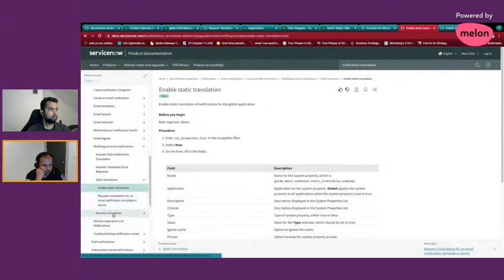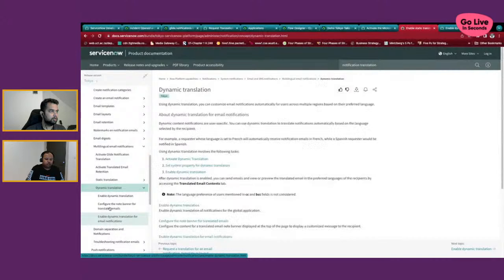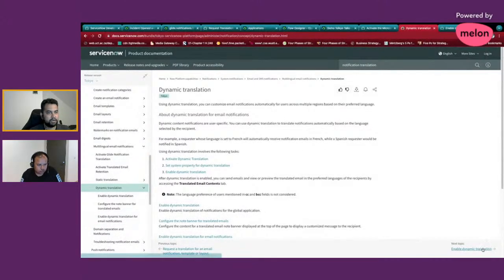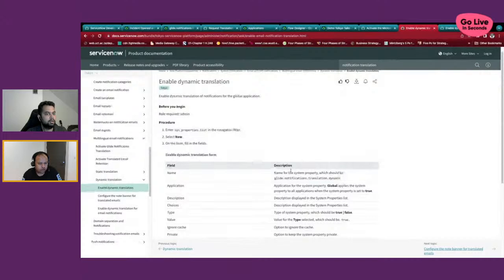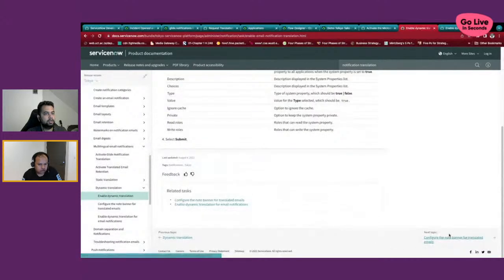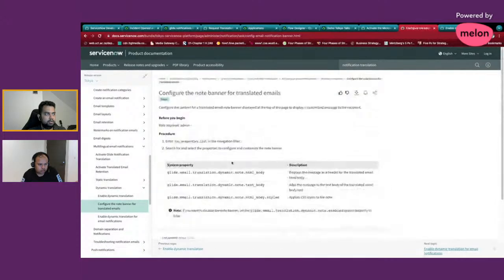But that's for static, no? No, that was for dynamic. Okay. So then we said that okay, we will enable dynamic translation, that we already did. Well, let's go through the docs, like if there is any other step that we need to do.